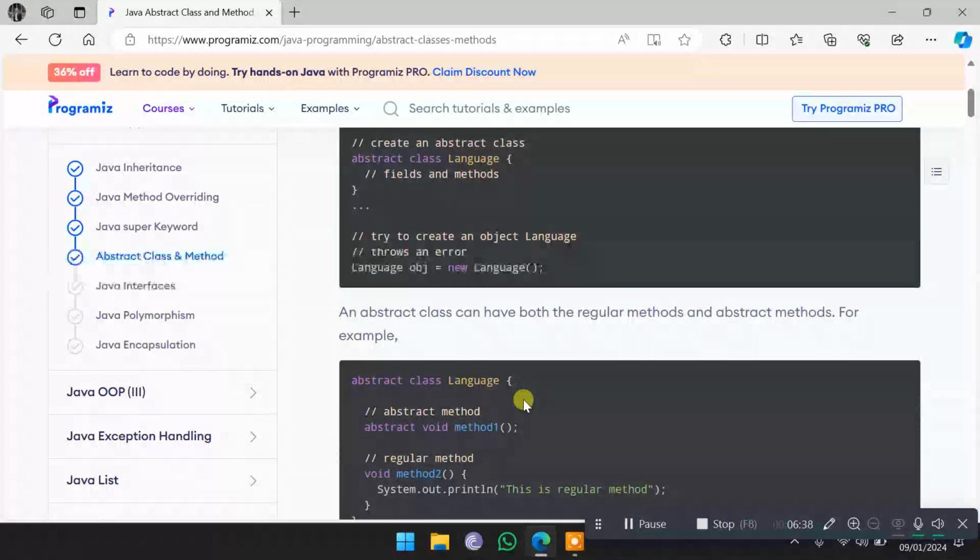The reason behind doing this is that you have to program something really big and complex.